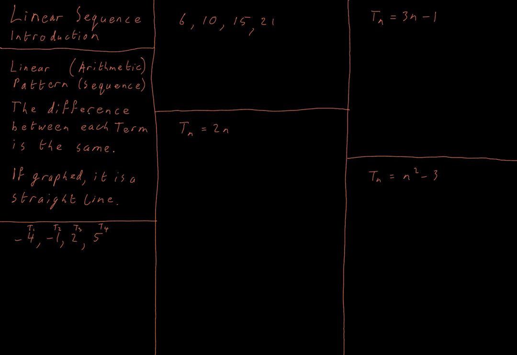Well, we know that it must have the same difference between each one of our terms. So how do we get from term 1 to term 2, term 2 to term 3 to term 4? What allows us to go from one term to the other? What's our rule that we're following? And is the rule the same every time? Well, to go from -4 to -1, we would add 3. And to go from -1 to 2, we would add 3. And to go from 2 to 5, we would add 3. So the first difference, the difference between each of our terms, is the same. It's constant. Therefore, this is a linear pattern.